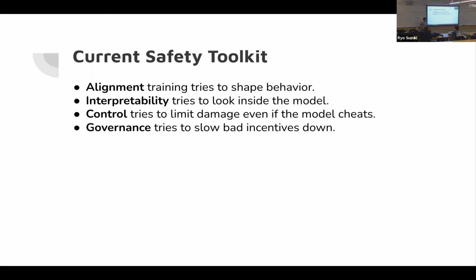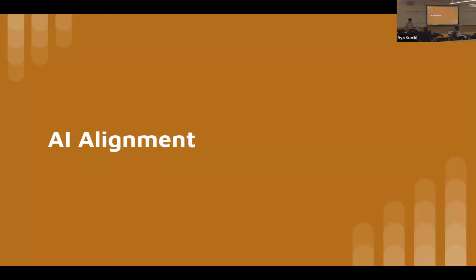All right, I guess for the last 1 hour, I just want to talk about the current efforts of making AI safe through alignment, interpretability, control and governance. Especially for alignment, we touched a little bit in week 6. Reinforcement learning from human feedback is one of the alignment policies. But I just want to recap what most of the AI research has been doing for AI alignment.